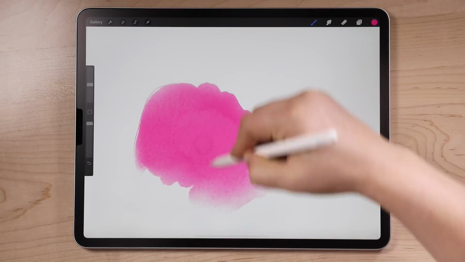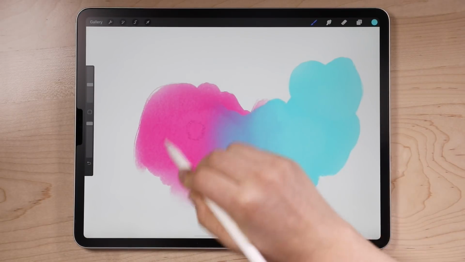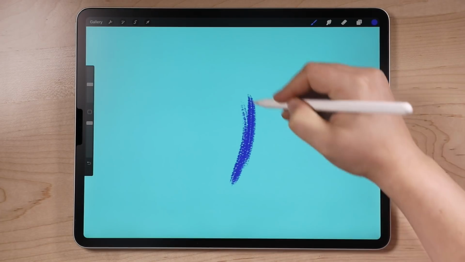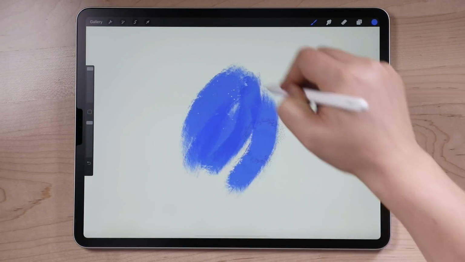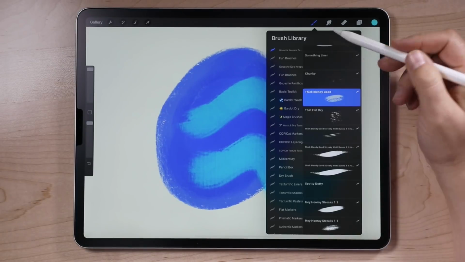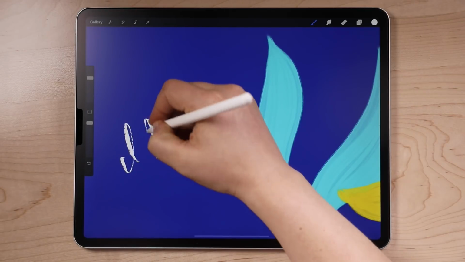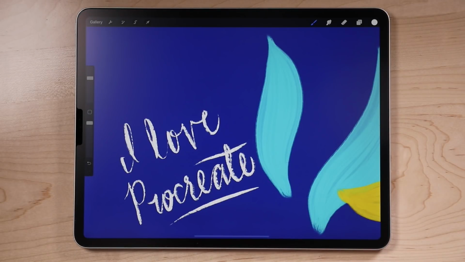I've spent the last few months noodling around in Brush Studio while I was beta testing Procreate 5, and even I've only begun to scratch the surface on what's possible. I'm very excited to keep experimenting with brush creation in Procreate 5. You can expect to see from me updates on some of my existing brush sets to harness the power of Procreate's new capabilities, as well as some fun, all-new Bardo brush sets. My mind has been bubbling with ideas, and I can't wait to share them with you.